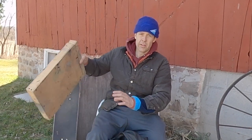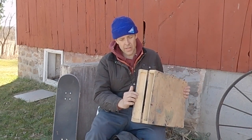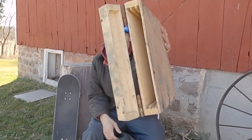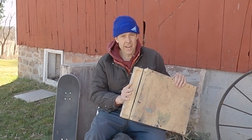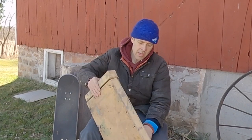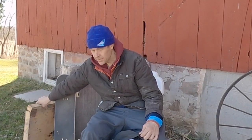This is my old panel carrier. This is made to fit 12 inch by 16 inch panels, and there's some slots right inside there where the panels just slide in and slide out, and I can carry a bunch of them. The problem with it is that it's too big and it won't fit in the backpack. And for once in my life, I'm making a backpack where I can easily slide all of my things into it and get it out easily, and everything fits and I can zip it up.